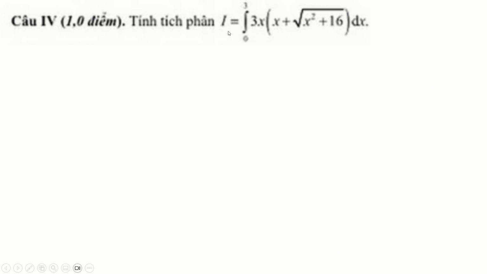Question number 4 is just asking us to do this integral. This is fairly straightforward when you realize if you just expand the brackets out like this one here becomes really nice because it's of the form f dashed of x times f of x to some power. So I can just use reverse chain rule.